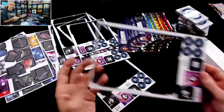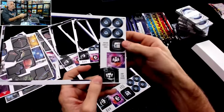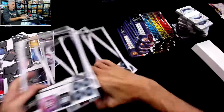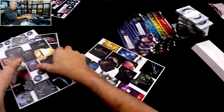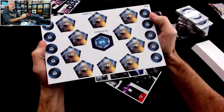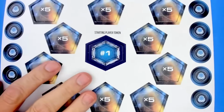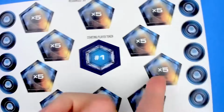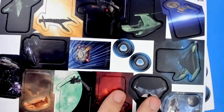Boom. And then each one of them has some glory tokens. Looks like there's 4 glory tokens on each of these. Mission complete tokens and away team tokens. Looks like a set for each captain on all of those punch boards. Then, what have we got here? We've got starting player tokens and more. Perhaps I should have chosen green instead of blue for my green screen today. So there's just 5x multipliers. Then we've got all the ships, which is what we need those standees for.